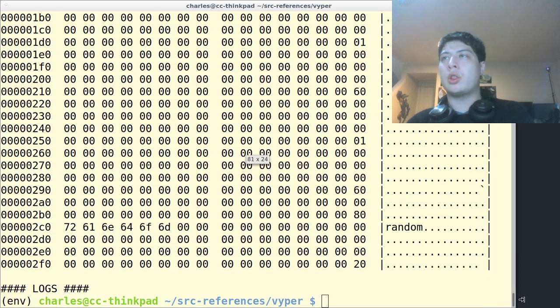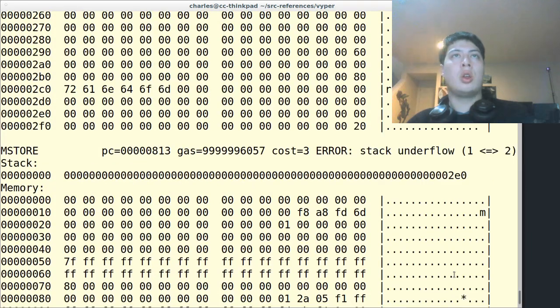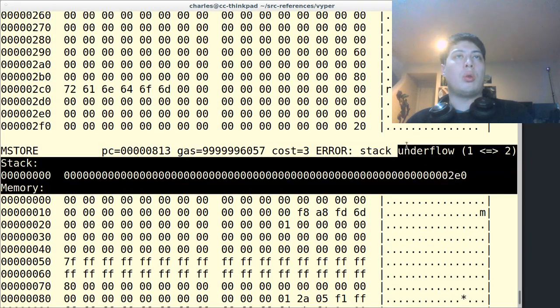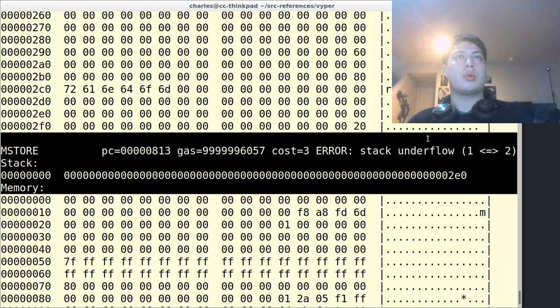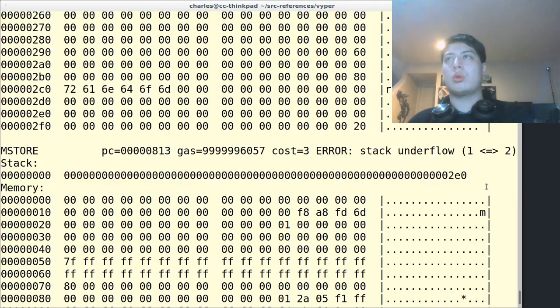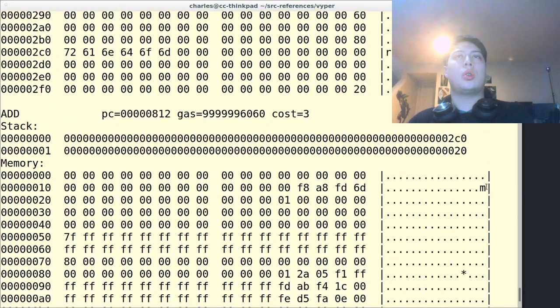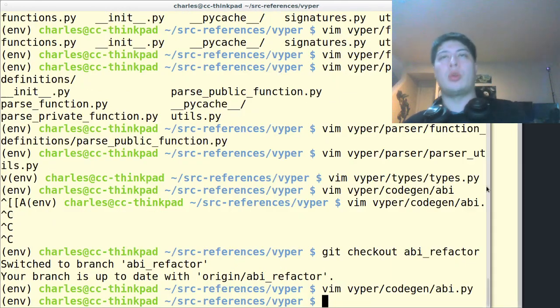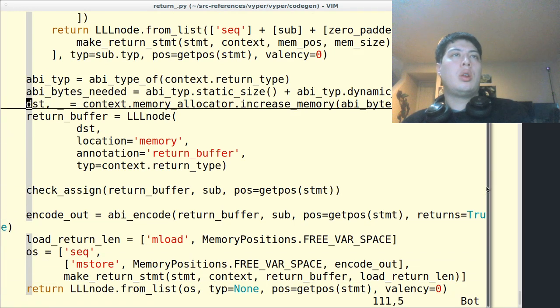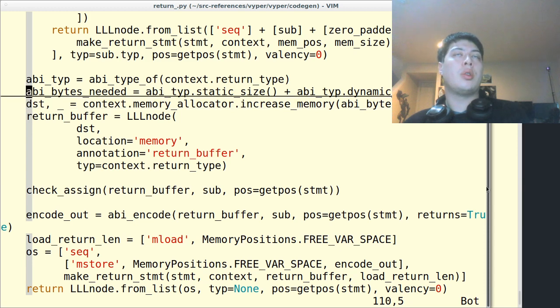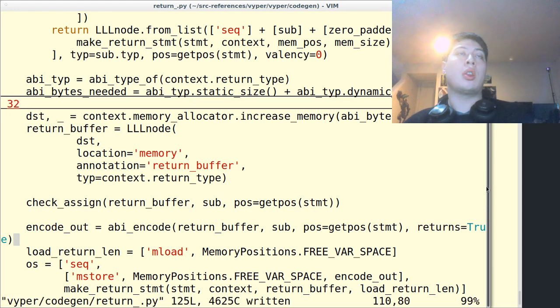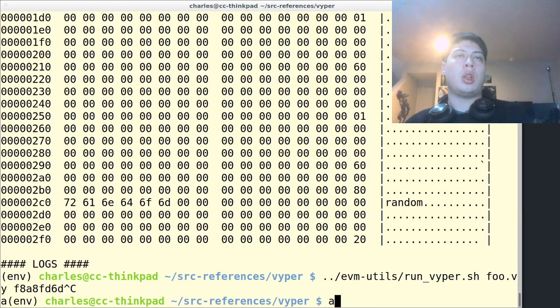And I want to spread this out a little bit so that, okay, that works. We got a stack underflow. So sad. That means we don't have enough space. So let's do some really horrible things for a minute and see if it works. So let's just add 32 and see if that fixes the thing.